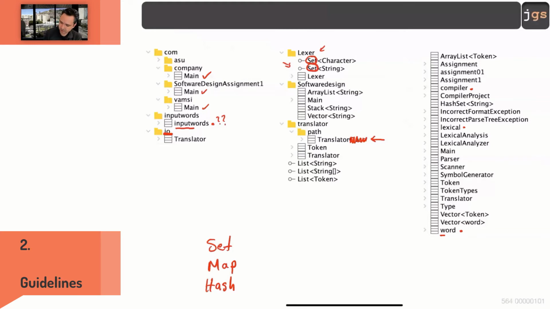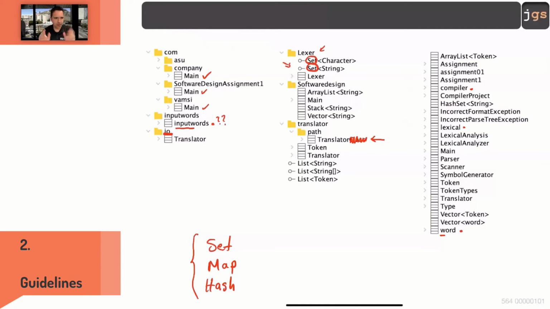What do you think about this for the project that you solve? Do we need sets? Do we need maps? Do we need hash? What would you think if you are interviewing a developer and that developer uses set, maps, and hash for the particular assignment? I agree with that.